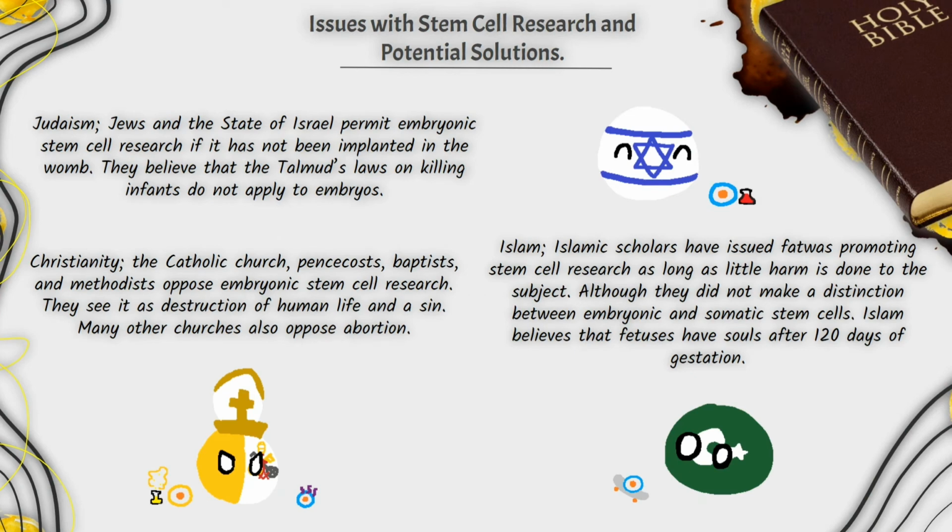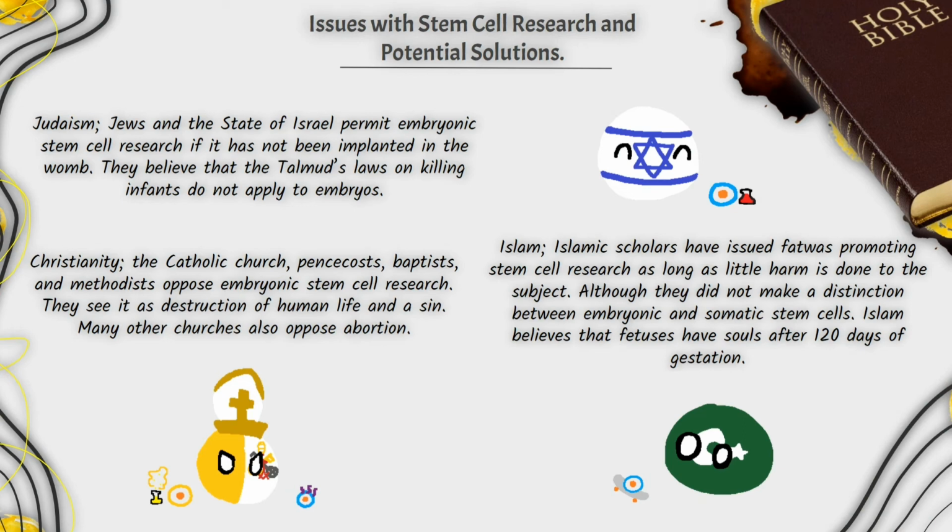Judaism. Jews and the State of Israel permit embryonic stem cell research if the embryo has not been implanted in the womb. They believe that the Talmud's laws on killing infants do not apply to embryos in vitro. Christianity. The Catholic Church, Pentecostal, Baptist, and Methodist churches oppose embryonic stem cell research. They see it as needless destruction of human life and as a sin. Many other churches also take a stance on opposing abortion.